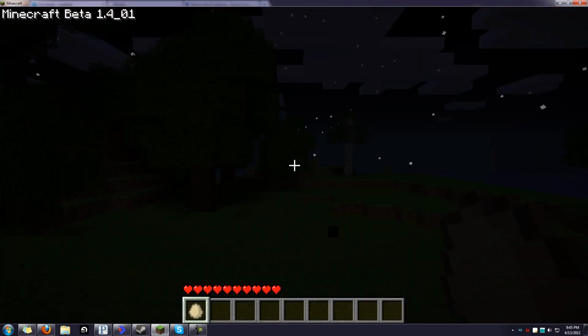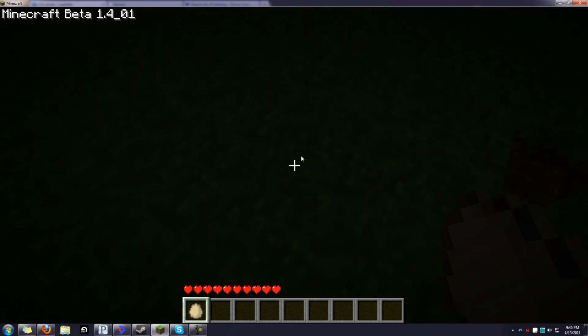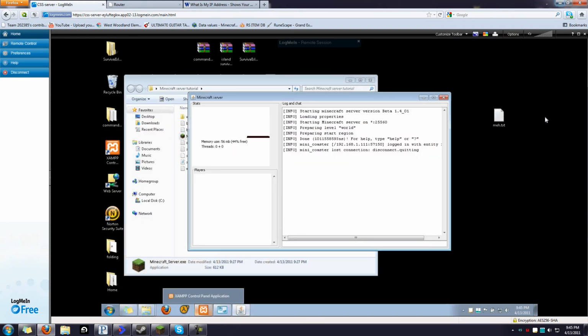Connect, and it should log you in using that port. Now it makes no difference using another port. It's just easier if you use the native port, as you don't have to type in the port and memorize the port number as well as the IP address. So it's just easier on your life. But if you want to make multiple Minecraft servers, it's necessary to change the port. So that's how that works.